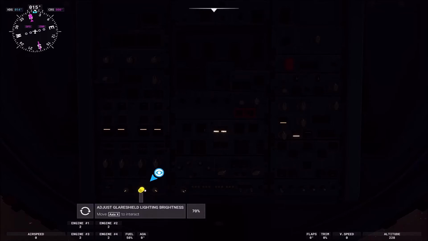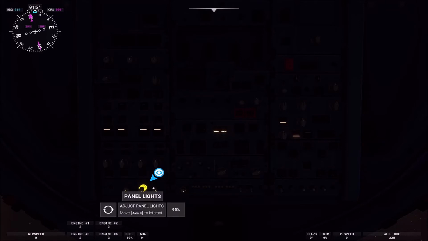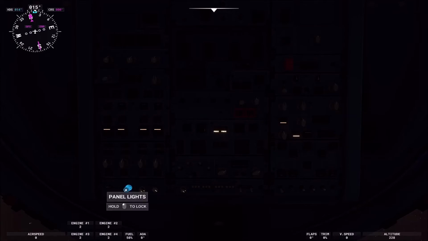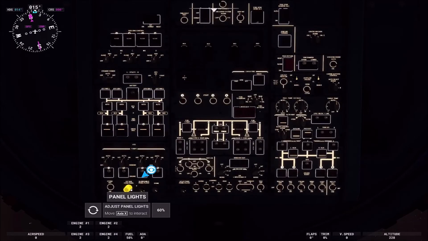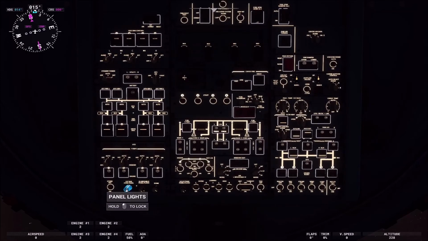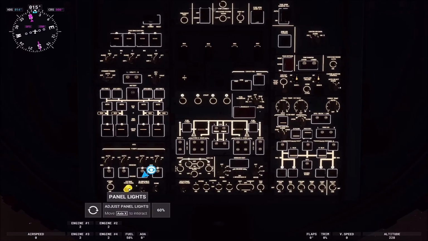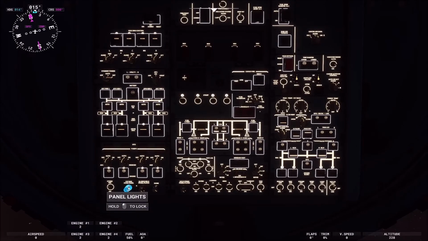I mean, we didn't do something wrong. Panel lights. Again. Second time. You see, here it was. So the knob was fucking stuck, yes.